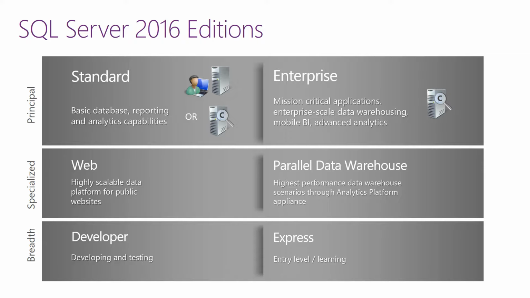The next edition is SQL Server Web Edition. This too is licensed on a per core basis, but this edition, made for supporting solutions hosted on the web, is only available via the SPLA, Services Provider Licensing Agreement model. The next edition is Parallel Data Warehouse, or PDW for short. This edition is only available on special analytics platform hardware appliances, available from certain OEM hardware manufacturers, and is, with SQL Server 2016, now licensed with Enterprise Edition core licenses.